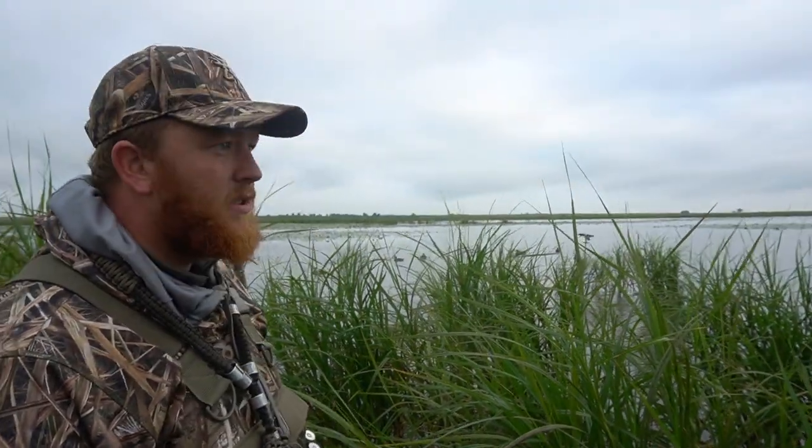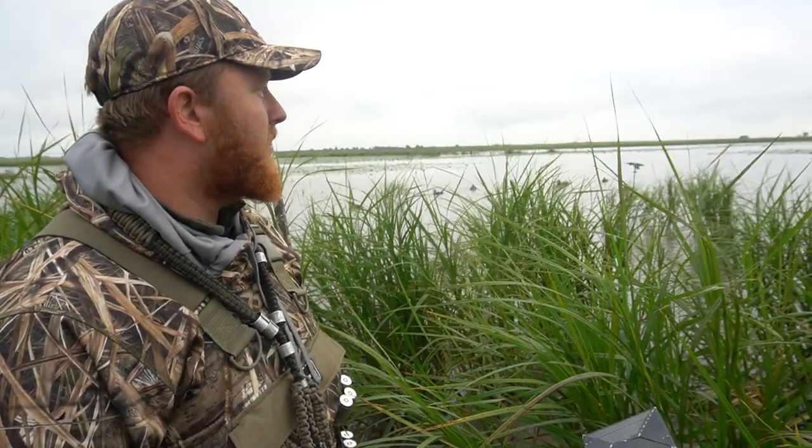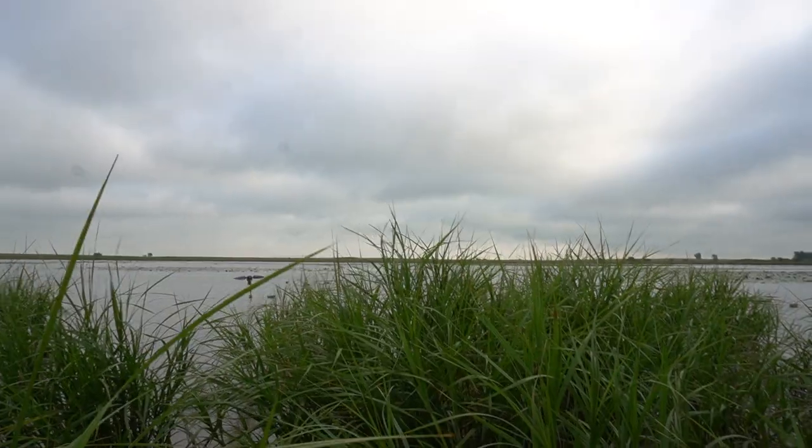But yeah, it's a fun day. There's a few birds flying around, mostly big ducks, but we're getting after it. Hey, hurry up. We got four coming. We got four coming. One from the right.